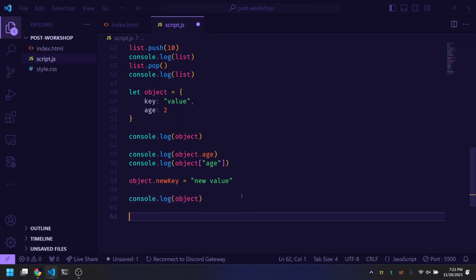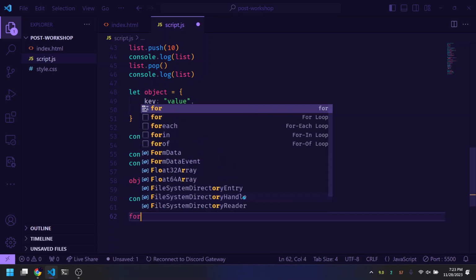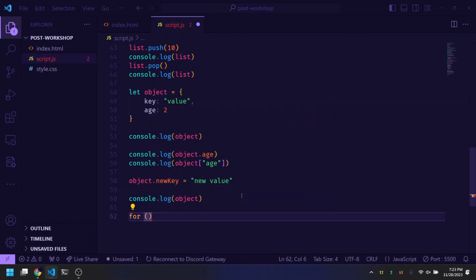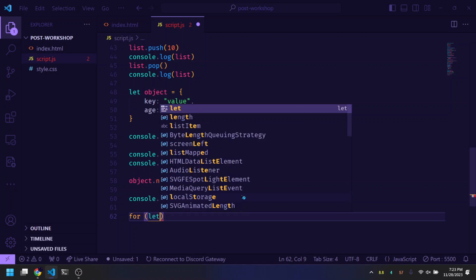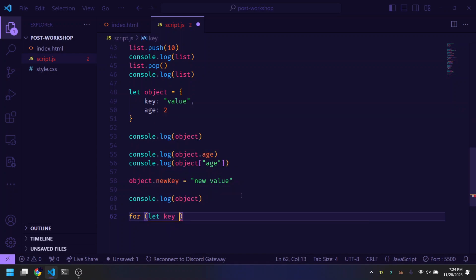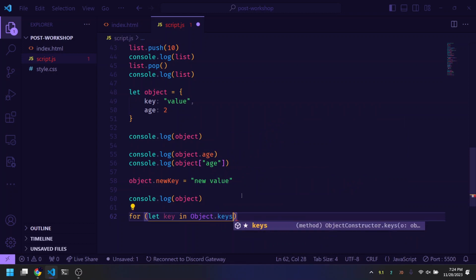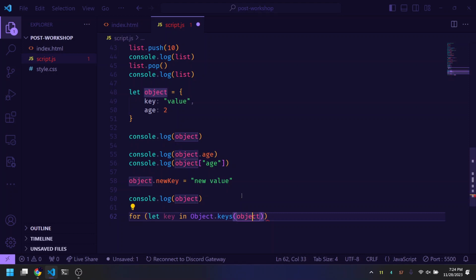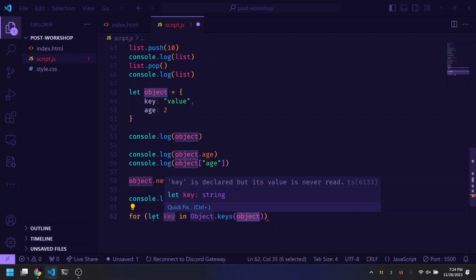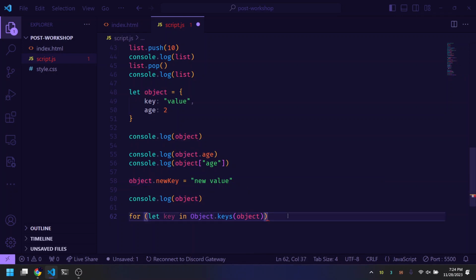And then last thing you can do is iterate over objects and their keys. So if you wanted to say let key in Object.keys(object). Object is the Object class where keys is a static method, and you pass the object into the parentheses of the keys method to get an iterator of all of the keys in that object.